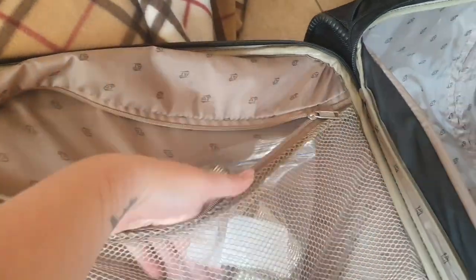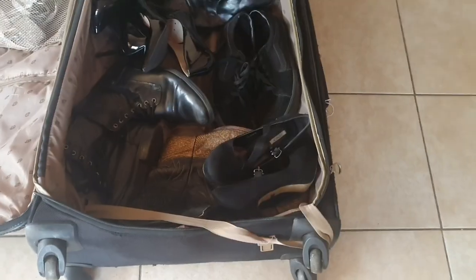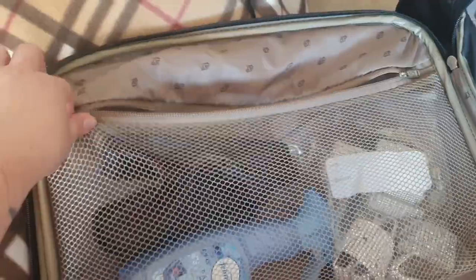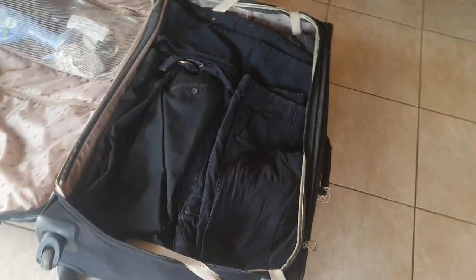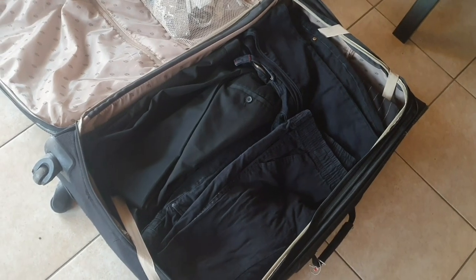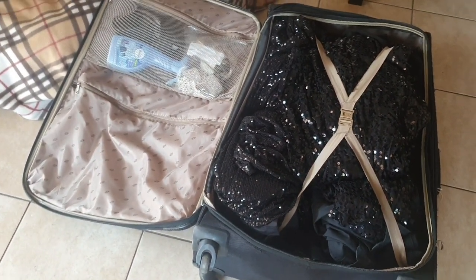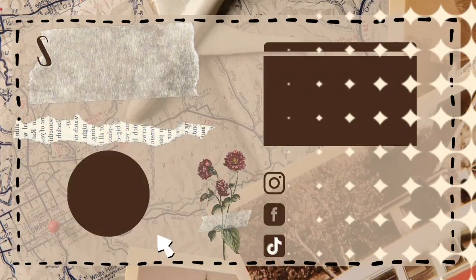Now packing the BVs and band bag — this is spare jewelry I normally keep for Belinda or a female background vocalist, just in case something breaks or something ridiculous happens. Everyone's shoes go in at the bottom first. I pack in Febreze because that helps keep the clothes smelling really nice in between washes. Hayden's belt because he forgot his belt again. The Febreze is really nice in between washes because sometimes not all venues will have a washing machine or dryer, so we won't be able to do costumes then. For the band, I just fold everything up neatly, make sure everyone has a shirt and a pair of pants. Then all the sequency things for the BVs go in there as well — and that's it, band packed up and we're ready to go.